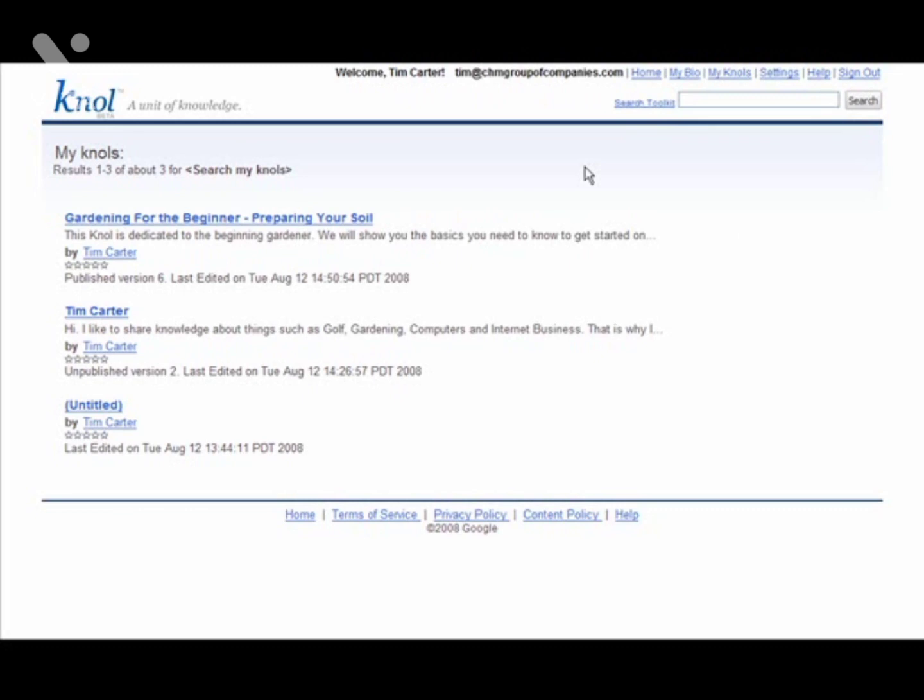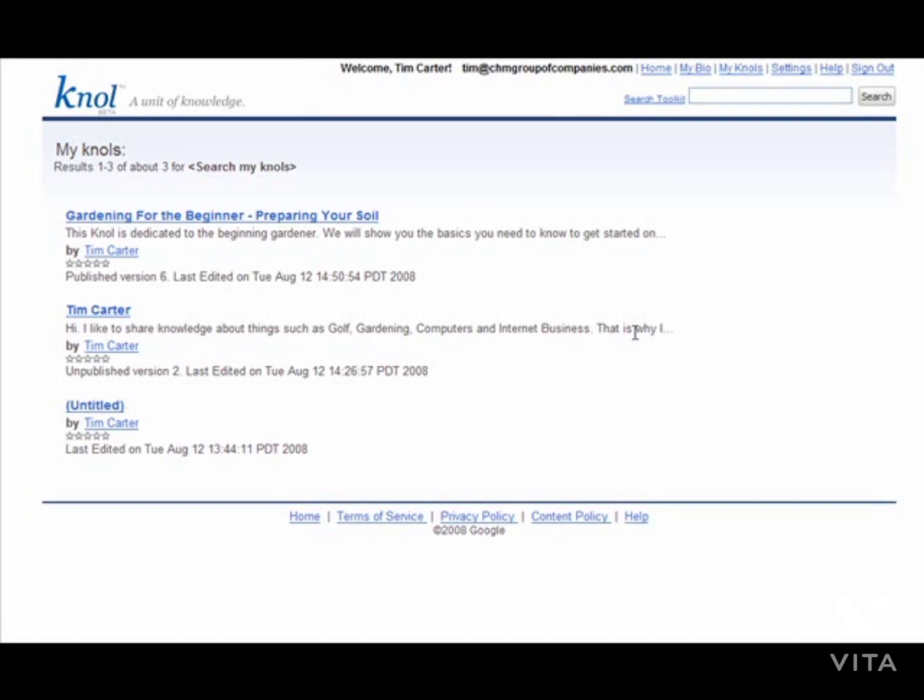Also remember that content is like search engine candy. So the more pages you get on there in your Knol and in your blog, the more visitors you're going to get. Because you get more visitors, you're going to get more clicks on your AdSense ads. And since they will be targeted visitors, since you're going to get most of your traffic from the search engine, you're likely to get some affiliate sales or your own product sales if you have your own products on there as well. So what you're going to want to end up doing is creating more Knols on the same subject and point them to your blog. You can also create Knols on other subjects and create a blog for that subject as well.